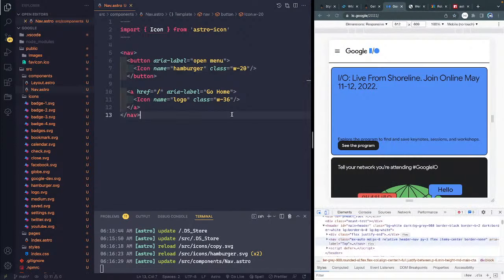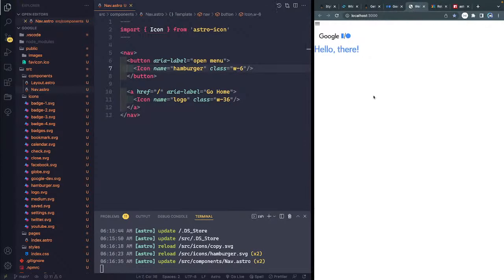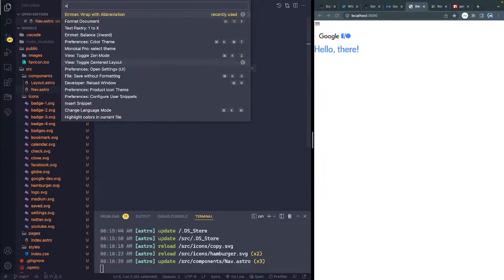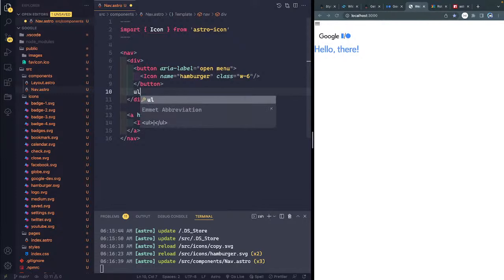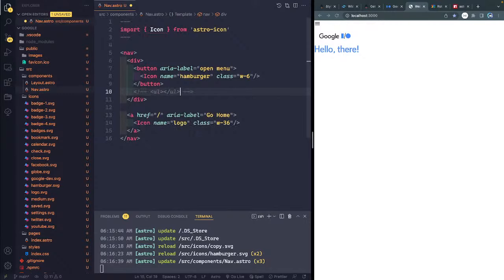There we go. Cool. Let's call this maybe 6-ish, something like that. All right, cool. Now what we technically would need here is this button component. I think this is actually all going to be wrapped inside of a div together. So let's do that, and then the rest of these nav items would be inside of a div, or maybe a UL. So let's just do that for now and comment it out if we ever feel like getting back to that.